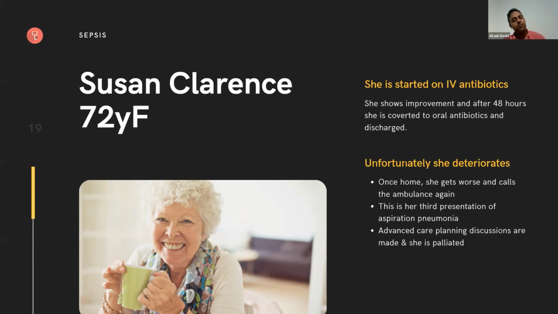And given the amount of pain and discomfort it causes her to come into hospital, to have antibiotics, to have all these drips and needles, maybe it isn't the right thing for her. And what we do is we put her comfort first and manage her at home, giving her the right people and the right environment around her, rather than what's inevitably going to happen if we don't, which is that she'll die in hospital.